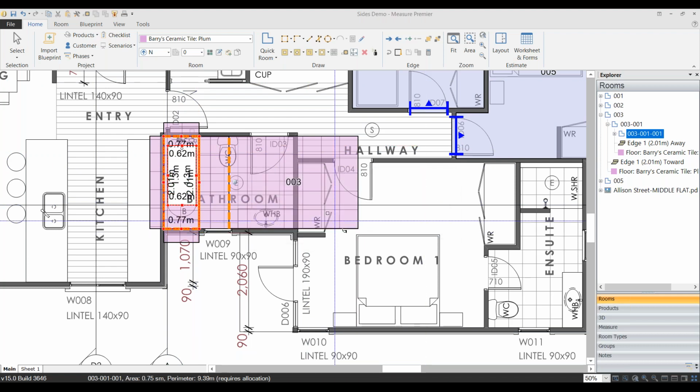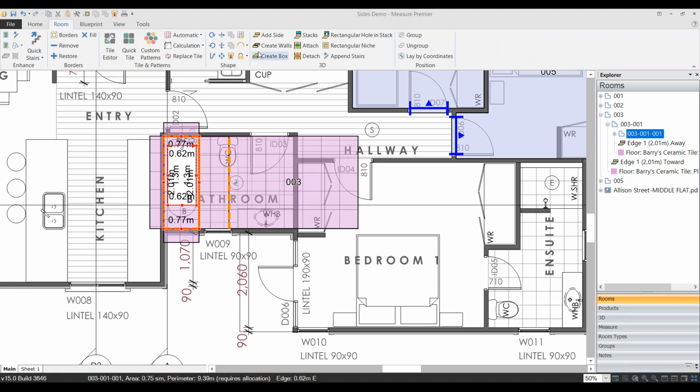No, we'll select this top, the top edge. We'll go back to the Room tab and hit the 180-degree arc, which is near enough for what we need here. Do the same with the bottom.